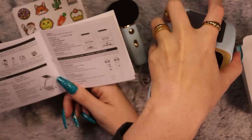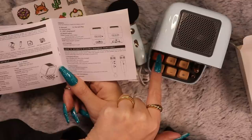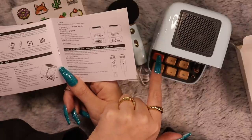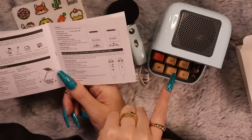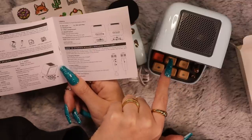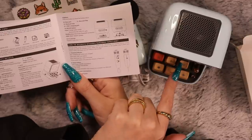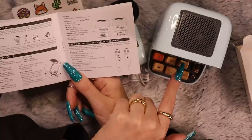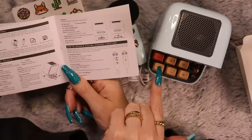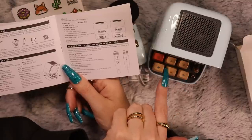So let me see. We have the M button, which is to go in and out of this menu system. And if you hold it, you can turn off and on the backlight. I don't really bother with that much, to be honest. The plus button is volume, and then the minus button is volume. I use these. 3 is change the light function and light effects and stuff. My kids play around with that, but I don't really bother with that. Previous song, last light effect. Just for previous and next songs, I don't bother with the light effects.